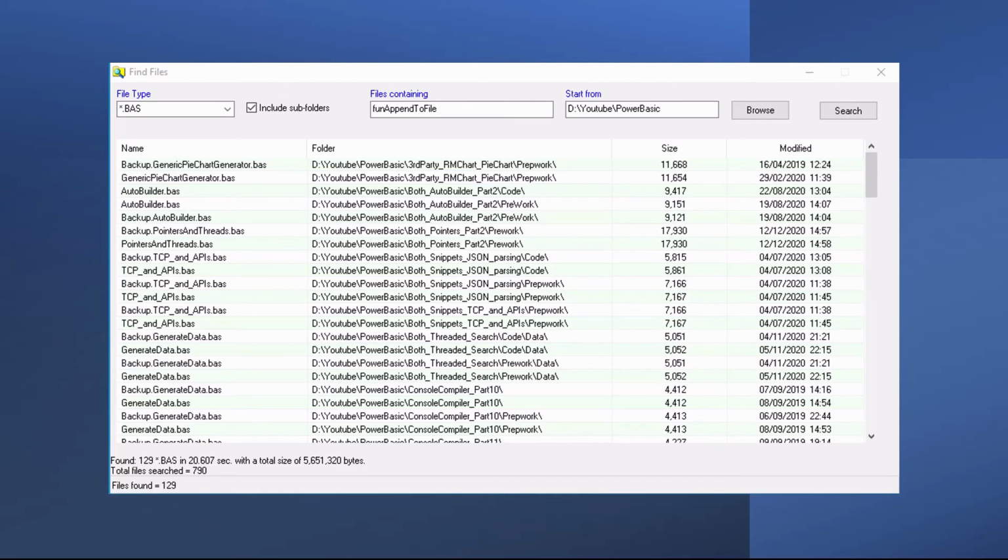The Find File application we developed in the PowerBasic Windows compiler tutorials, parts 15 and 16, on the 17th and 23rd of November 2020, is an ideal tool to search out where functions have been used. For example, looking to see where the Append to File common function has been referenced shows that any change made to it would impact a large number of applications. This search tool could be used to provide a to-do list of applications to recompile and test.